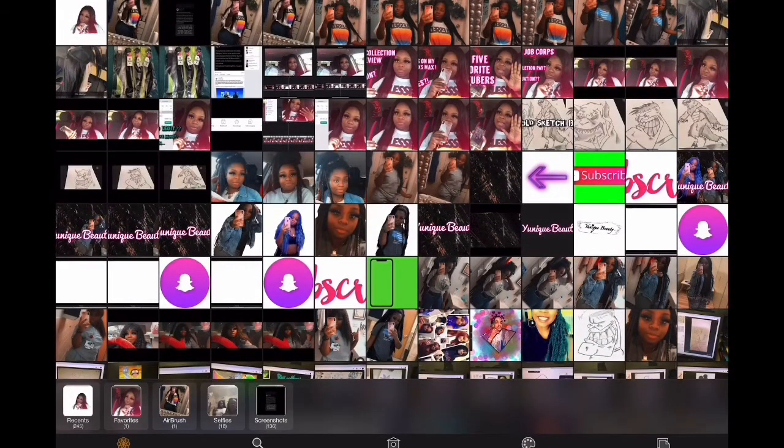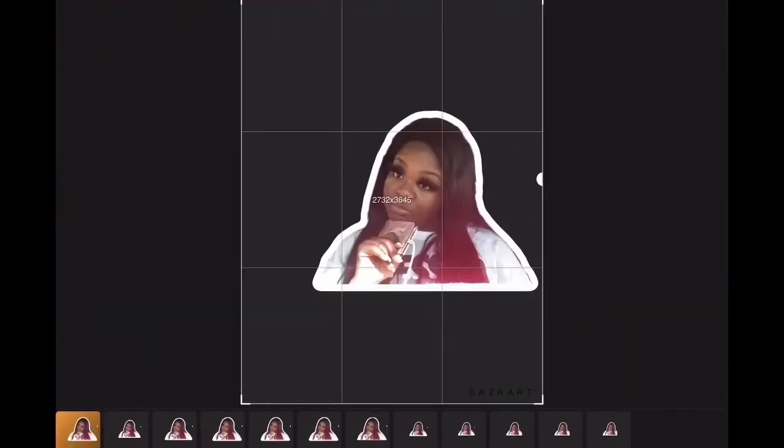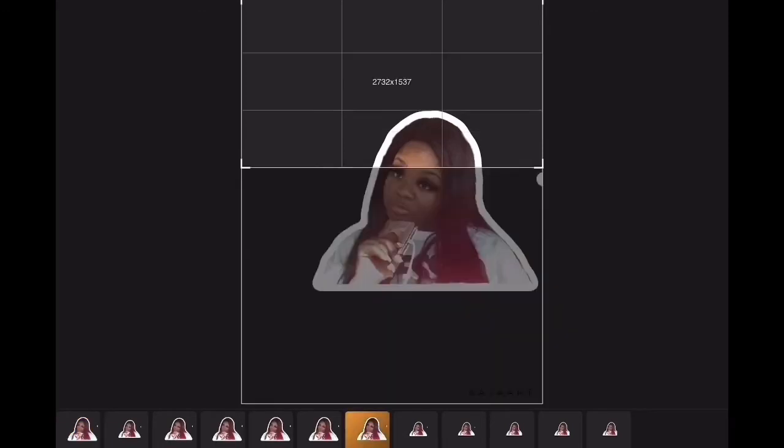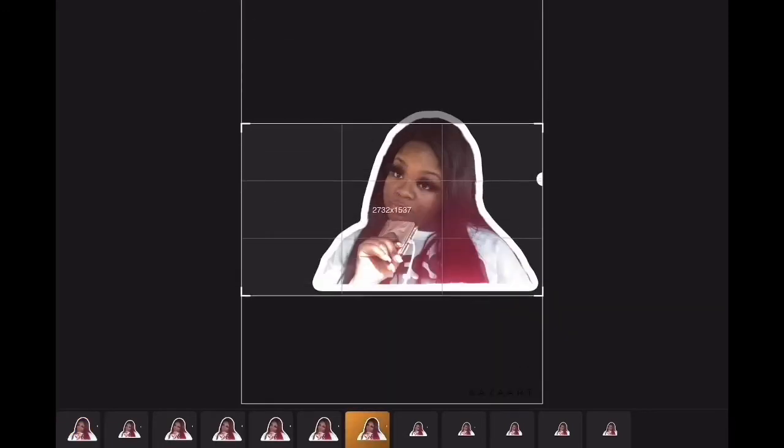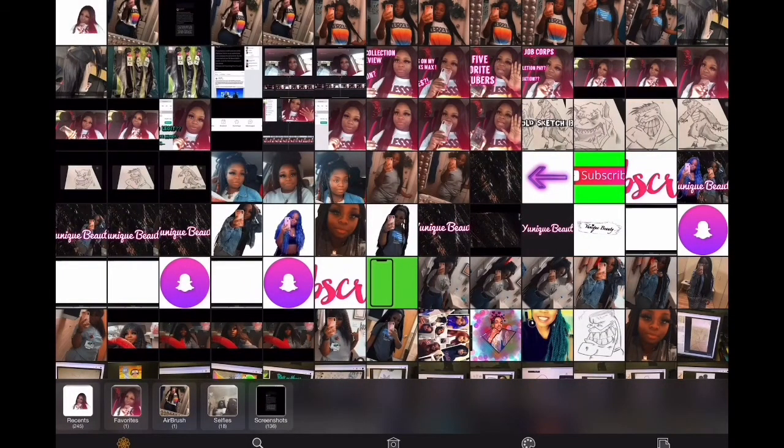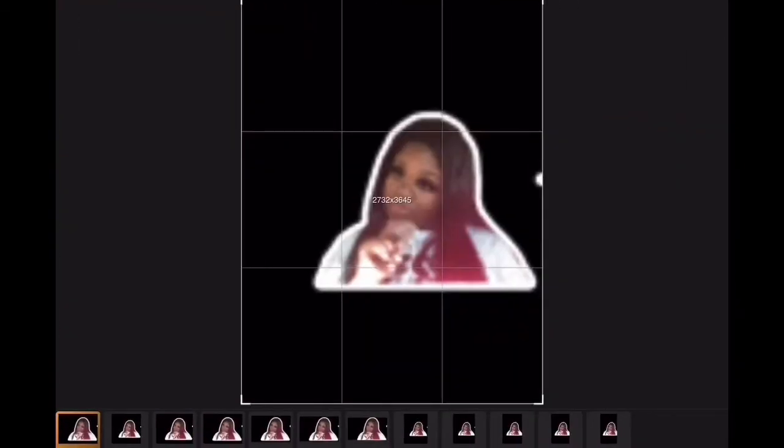So now we're gonna go back into Impose, and we are going to add a layer. And we're going to choose the picture that we just made. It doesn't matter which size you're going to put this in, because it's just a transparent picture of yourself. So it doesn't matter which size you choose. You can always change the size once you get to actually making your thumbnail, if that makes sense.